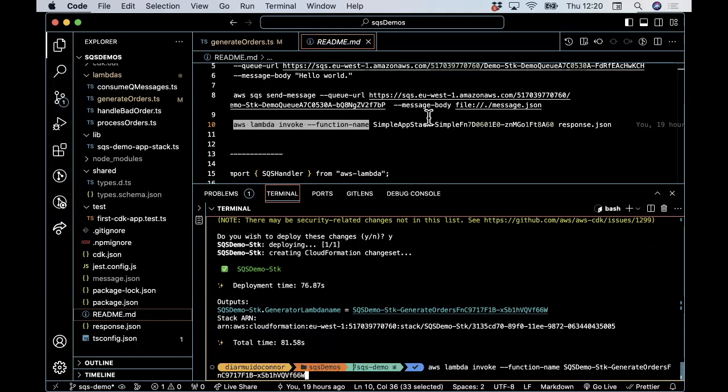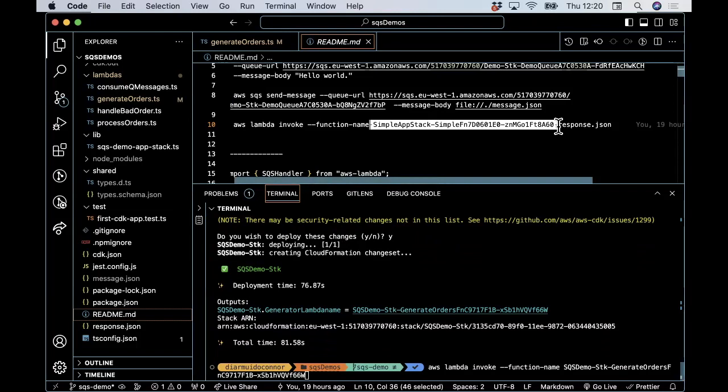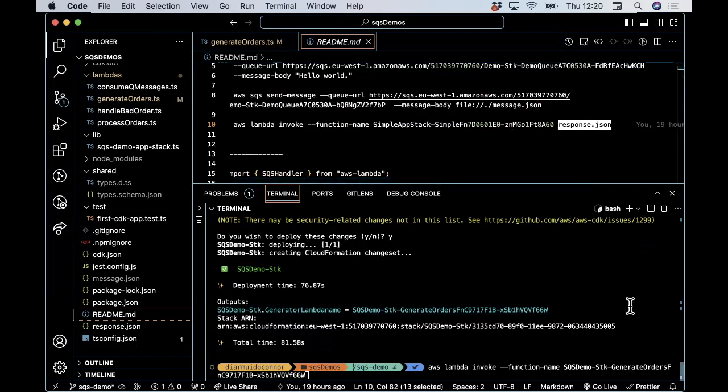And I do have to also provide a file for storing the response, which is just an AWS CLI thing. So I'm just going to take this part. Just check it now. So, okay, let's go.